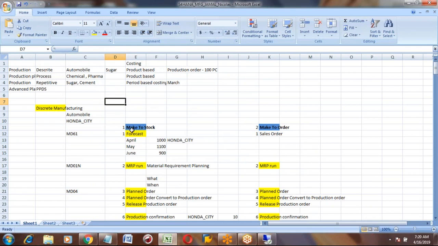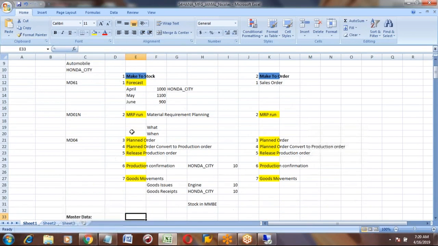Here. Now we are working make to stock, right? Correct. And make to stock and make to order, when you work with discrete manufacturing or process manufacturing, we have to go through all these steps. Correct.